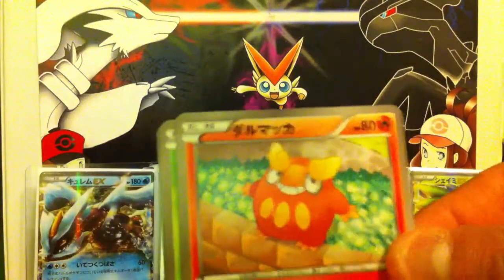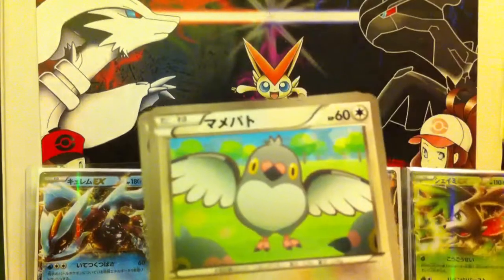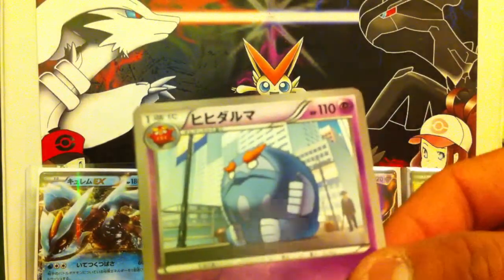We got Darumaka. The first stage mushroom. A Pita. A Manitin Sand Mode. And a Weebow.